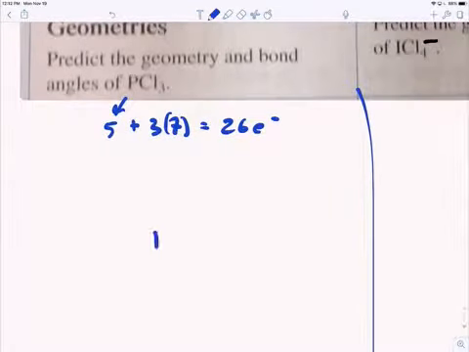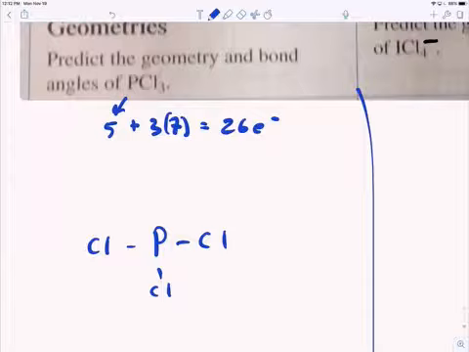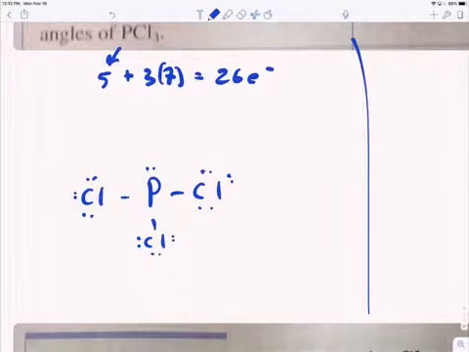So then phosphorus in the center, chlorines around, so each line is 2. So we place 6, 8, 10, 12, 14, 16, 18, 20, 22, 24, 26. Like so. And this one's also nice because phosphorus bonds with 3 and chlorine bonds with 1, so it's not one of the weird ones. Either way, now what does phosphorus have? It has 4 things around it. So there's 1 lone pair and 3 bonds.